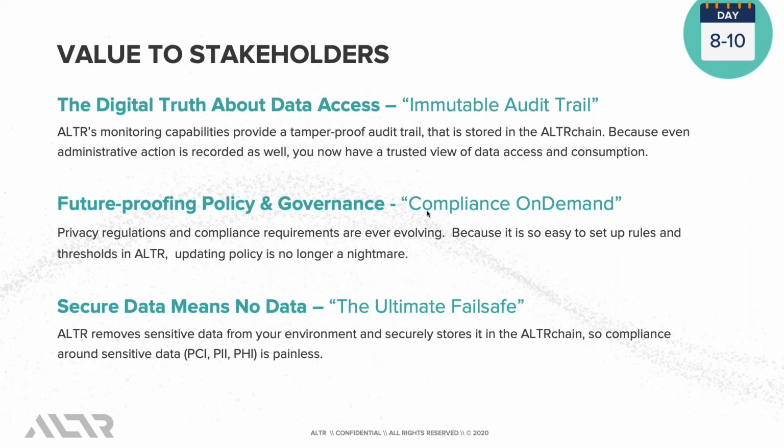In fact, the business can go in without the developer even knowing, and say, hey, customer service agents are only allowed to see 20 records per hour now instead of 50 records per hour. That took work off of your plate, the builder's plate, and that builder is hopefully now able to spend that time innovating.